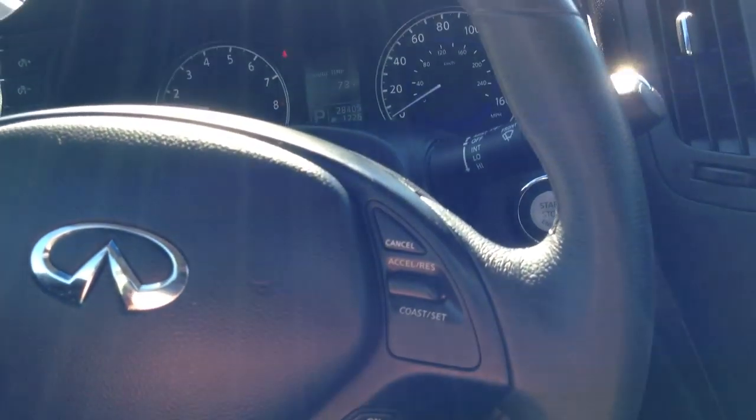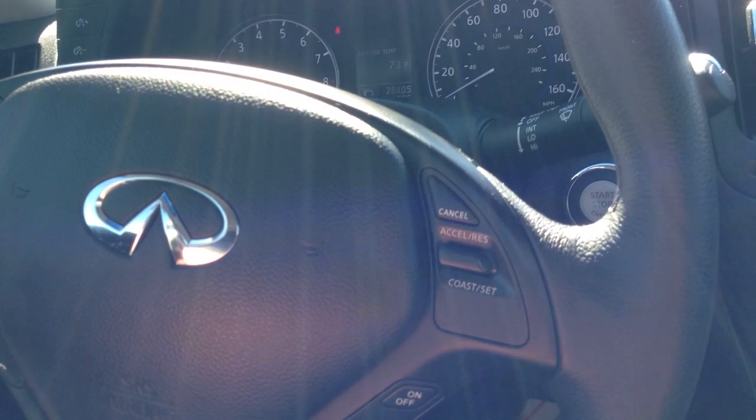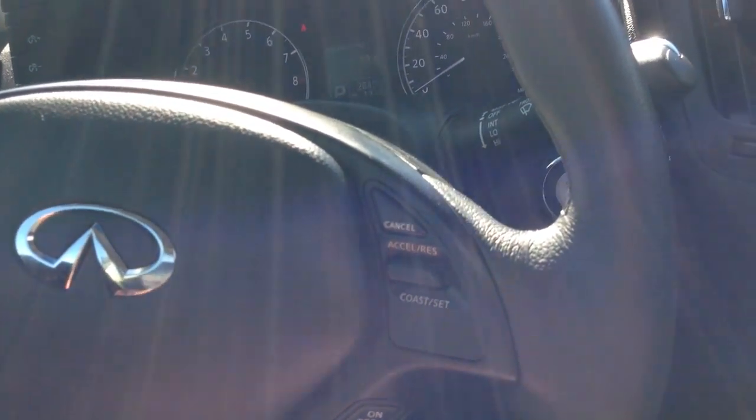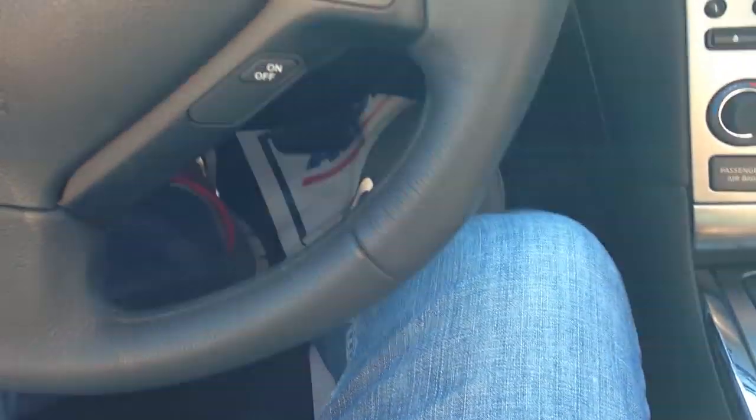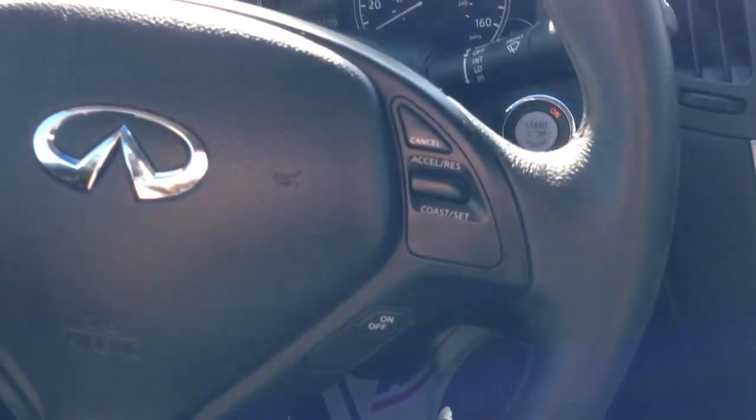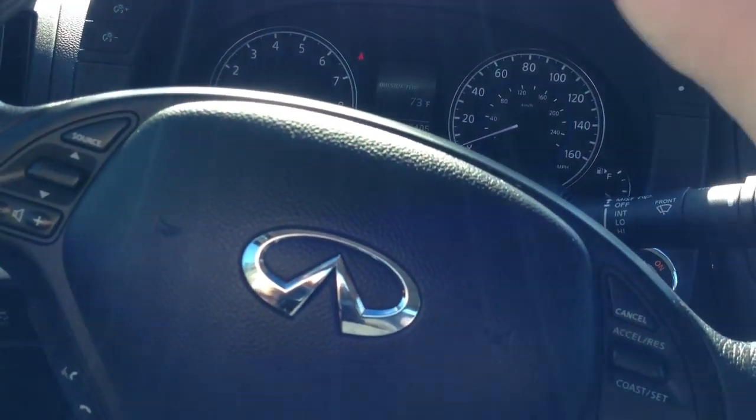You can hear just that little V6 just screams, and I love that. I love the way these engines sound. The VQ series V6 engines from Nissan are just spectacular. Coming to the steering wheel, it's leather wrapped, nicely thick, with little side bolstering grip extensions.